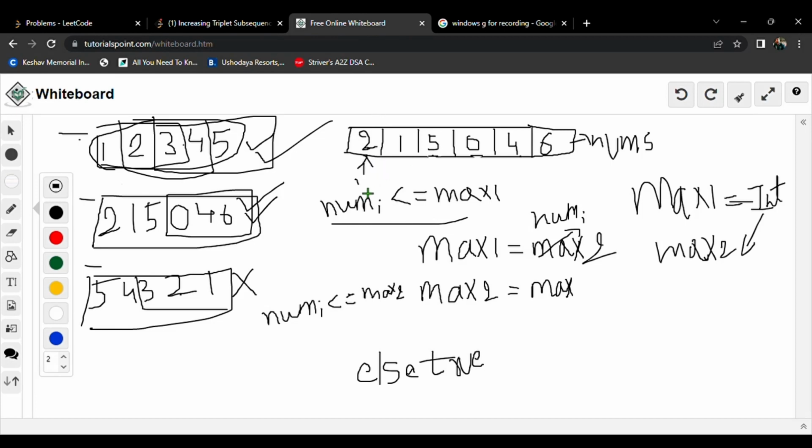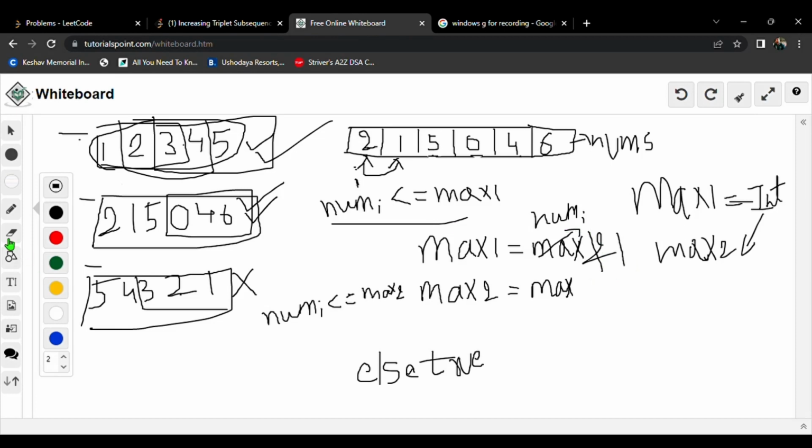Now we'll go for 1. Now nums of i equal to 1. It's less than the maximum value. Max1 is now 2. Now the condition is true.